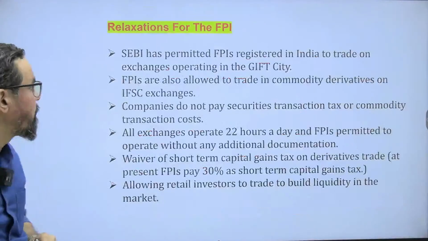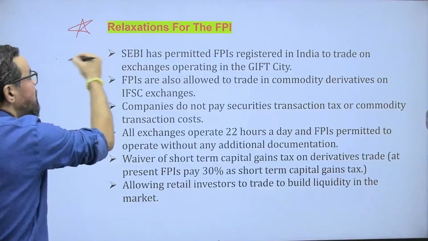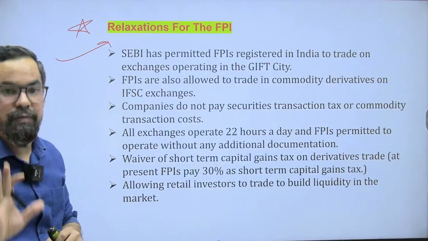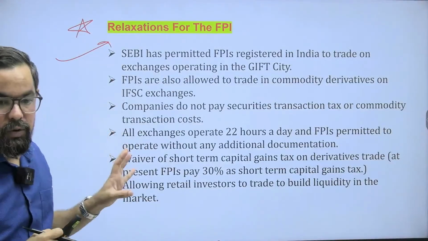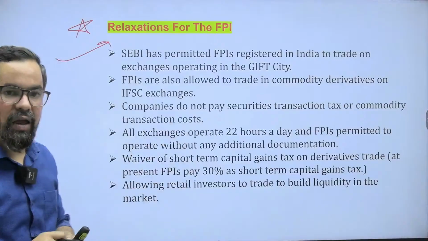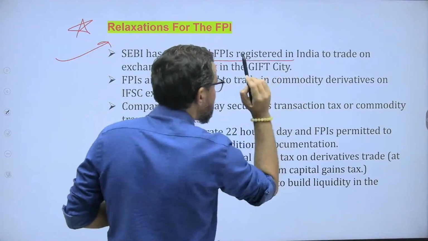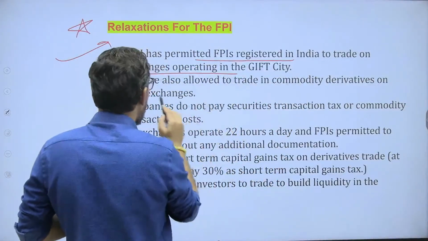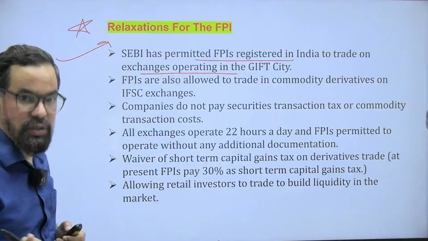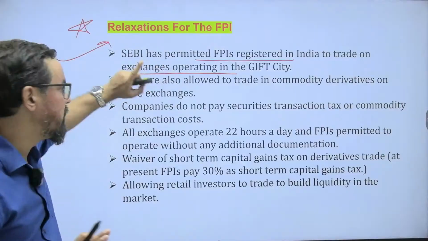This portion is again very important. Relaxation for the FPI. Okay? So this becomes the center of attraction for this IBU thing, or for this entire IFSC thing. SEBI has permitted FPIs registered in India to trade on exchanges operating in GIFT City. They do not have to do a separate registration itself. So with their existing registration, and new ones will register directly there.